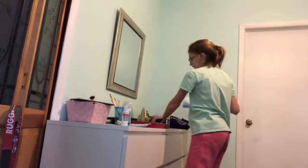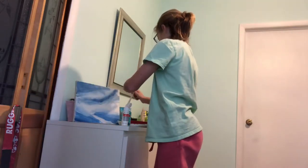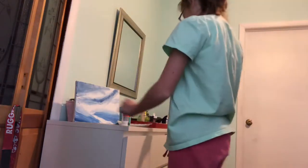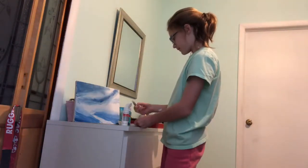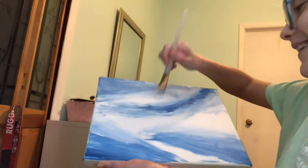Okay, so now he's going to paint the clouds. And I'm going to use this brush because it's my only clean one. And I'm gonna paint happy little clouds.